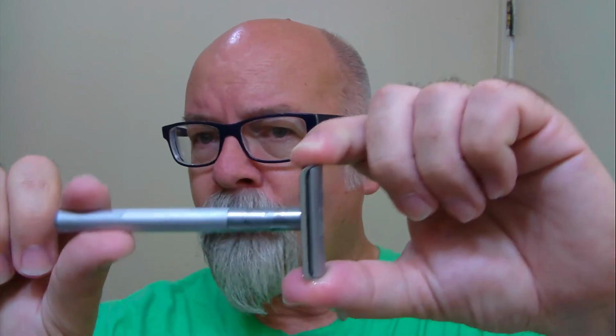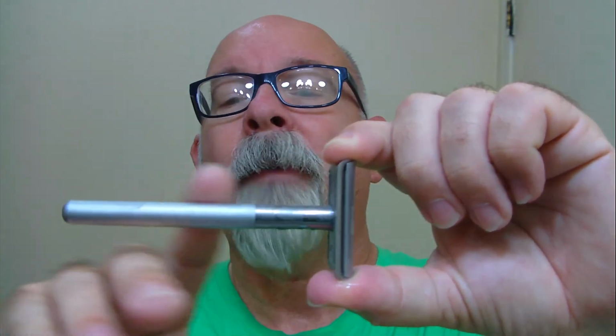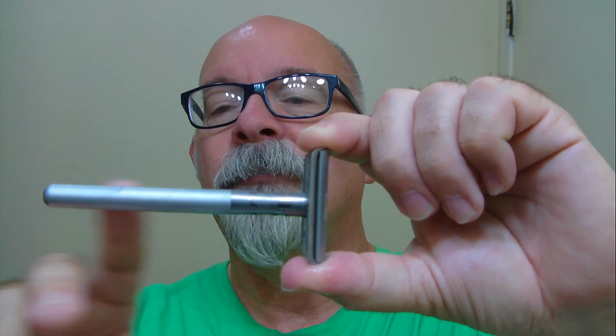It smells great. Once again, if you're looking for, I guess you might say, an entry, and you're not looking for an aggressive razor, this is not a bad place to start. Like I say, if I can find it, I'll put a link down below for the bevel. Like I said, my biggest complaint, if I had one, is the handle.